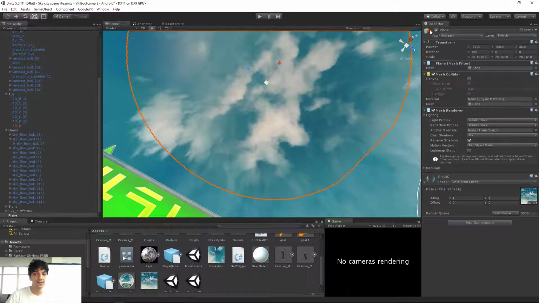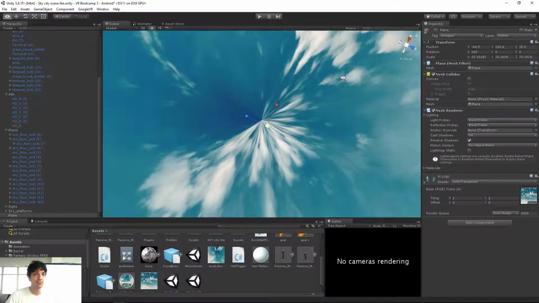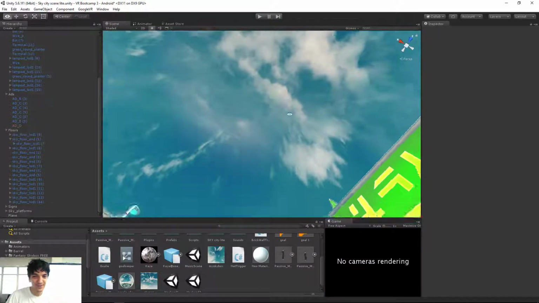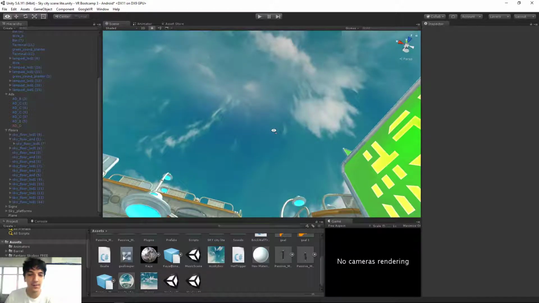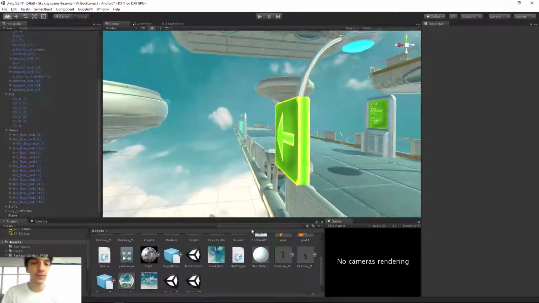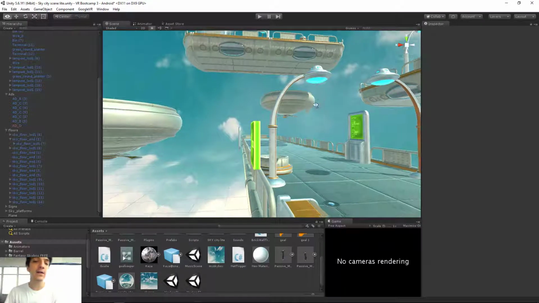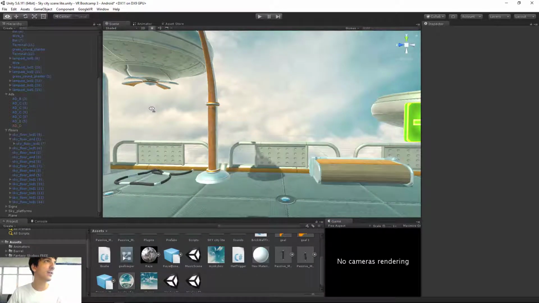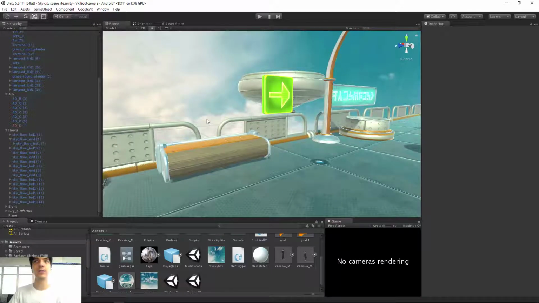I've honestly seen people ship their VR apps with this. I've seen that, and they're like, whatever, I don't care. No one looks up anyway. But I look up, and I feel like it's important to show that. This is just a simple example of how you can create a pretty good effect. Now, this photo is probably not the best. There's higher quality photography out there that you could use, and you can capture your own higher quality photography too.